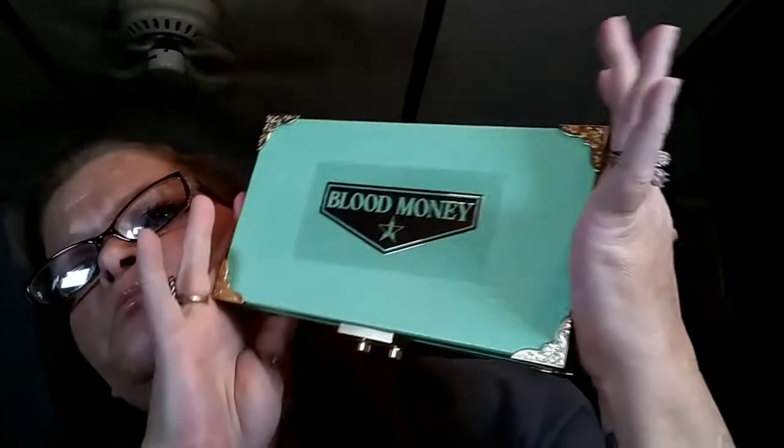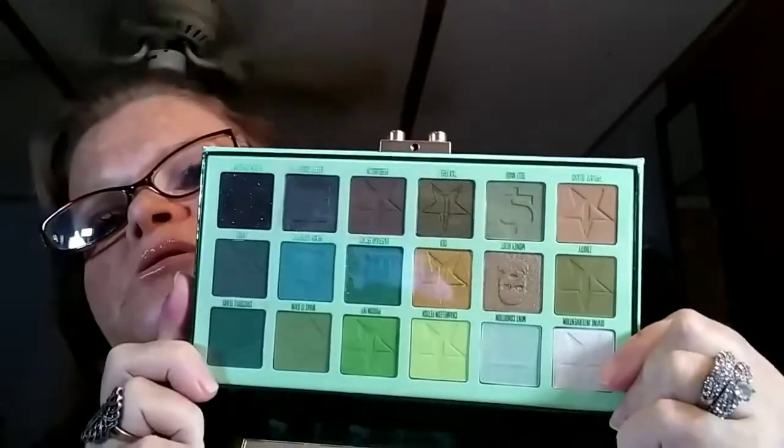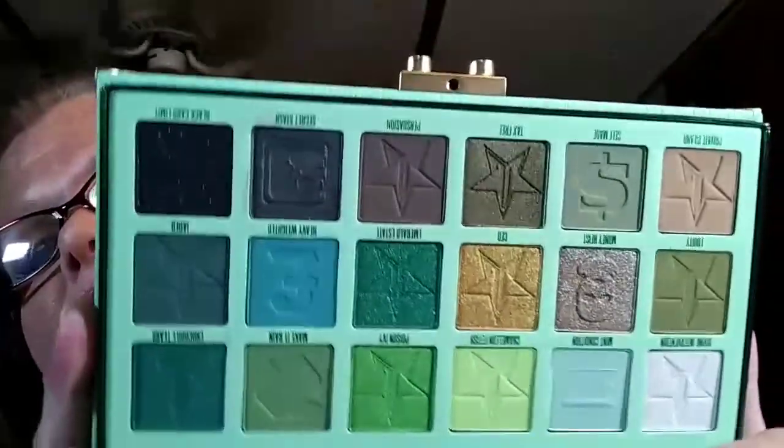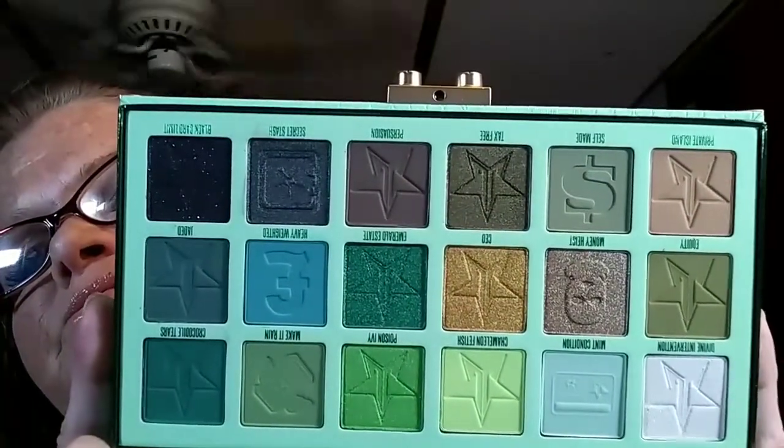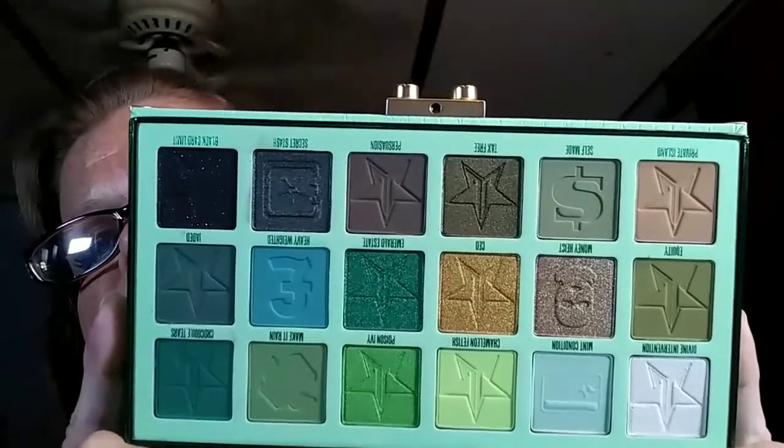You gotta take the flaps out. Okay, this is stunning y'all, it really is — it's stunning. He has done it again. Everything on here that's hardware is metal. There she is — and then you push her this way and lift her up. It does have a mirror of course, a beautiful mirror. There she is y'all — absolutely stunning.